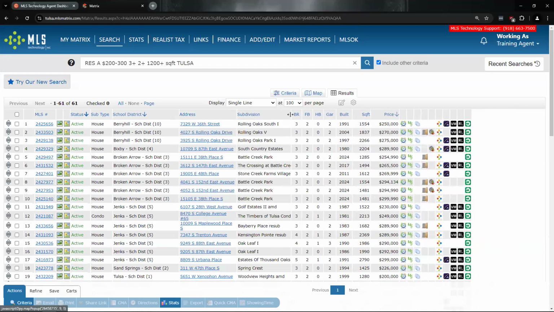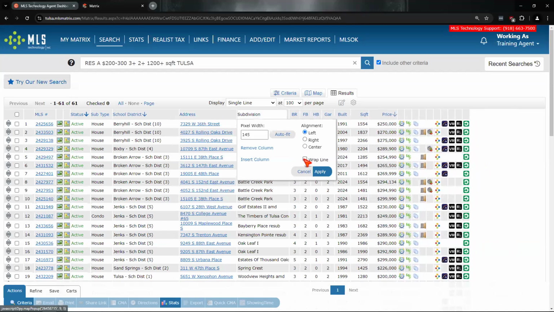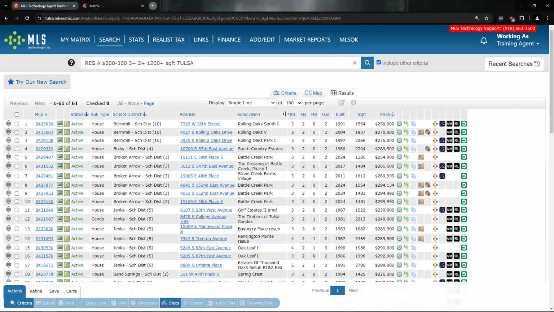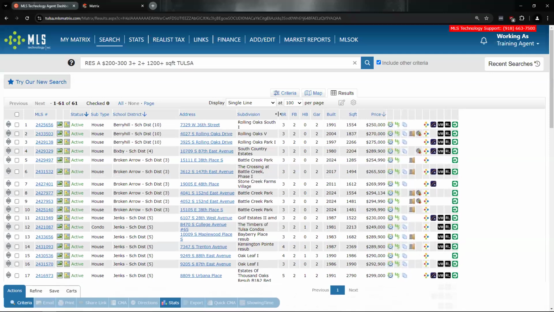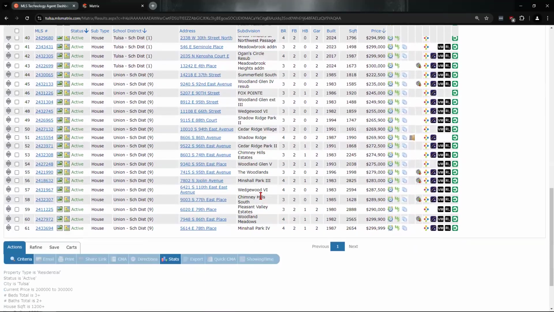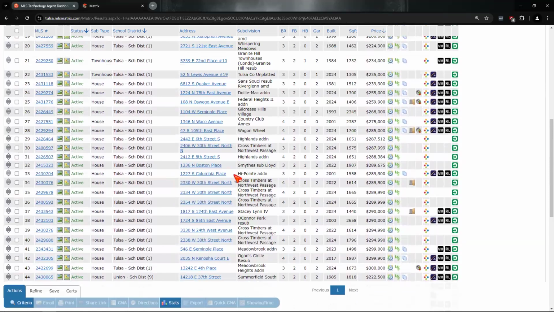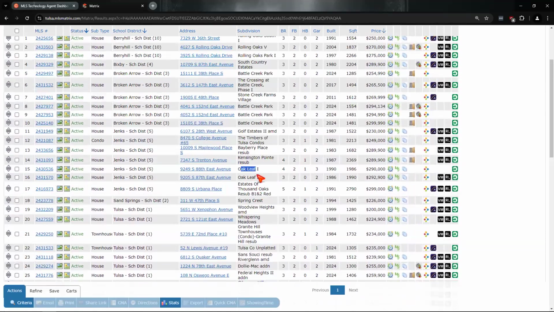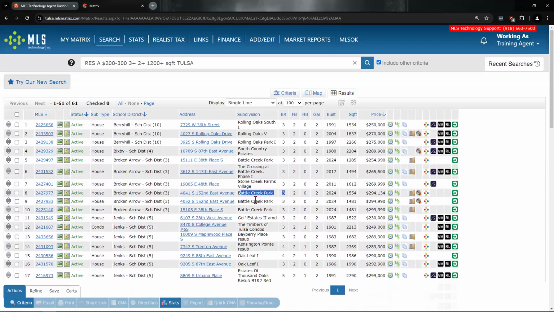Now we can see that subdivision field, and in this one, we might want to go ahead and wrap lines, and some of these were pretty long. There we go. Now we can see what the subdivision is for that property. And we can kind of see that some of these are Mitchell Park here. There's High Point, there's Wagon Wheel. There's some that are unplatted, Oakleaf, Battle Creek Park. So we can definitely see all the subdivision names that we need access to in this option.